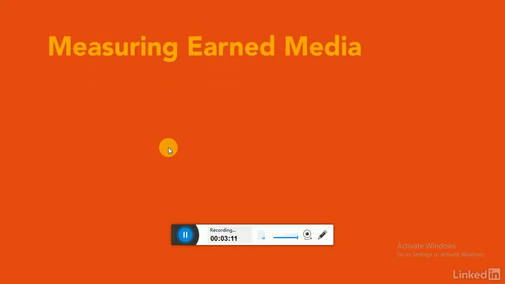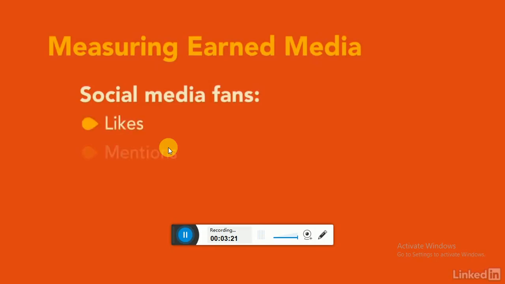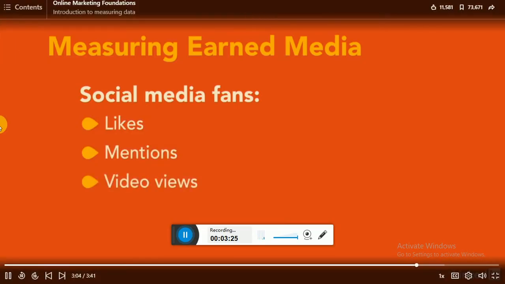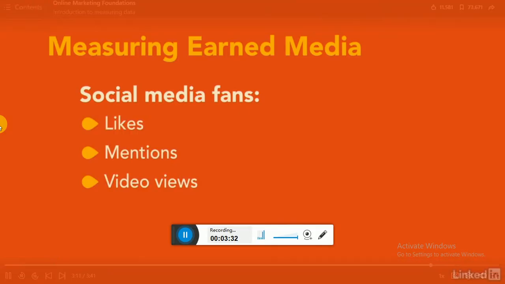Now, the final part of our measurement will come from earned media, and this one is typically the most difficult. Here, your outcomes aren't necessarily determined by spend, but how interesting people think your product and services are. Here, you're tracking things like your social media fan base, likes on your Instagram posts, mentions and interactions on tweets, and video views on YouTube. You may have many dashboards that you collect this data in, and you'll want to look at it alongside all of your other advertising metrics.